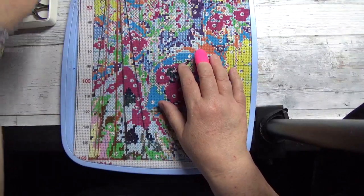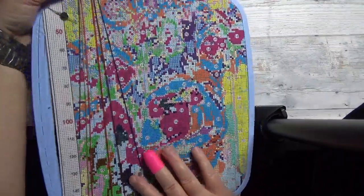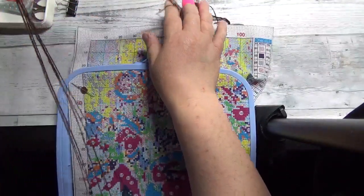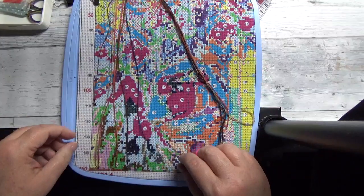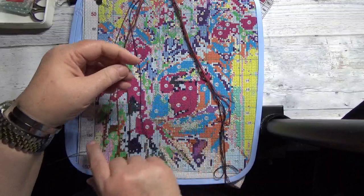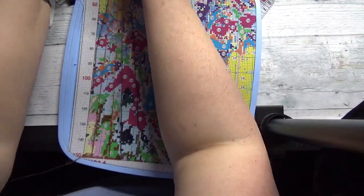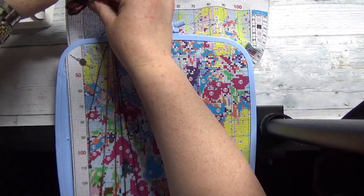So let's get started. What we'll do is pick a color. I put them on this little clip. All right, let's pick a color out. Pick a color, any color. Well, let's do this one first. Okay, so there we go. We'll separate that from the rest. Then I'll take the others, wrap them back up, and attach them to the end of my canvas with my little clip. There we go.